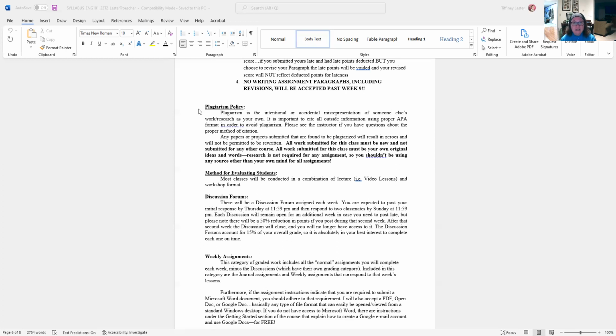All of the weekly assignments that go along with the lessons each week, a lot of those don't require writing a bunch of stuff. It's more like identifying, highlighting, underlining, things like that. So there definitely should not be a need to go to the internet for that. Your 2 writing assignment paragraphs, absolutely no internet, no outside sources whatsoever for those either.